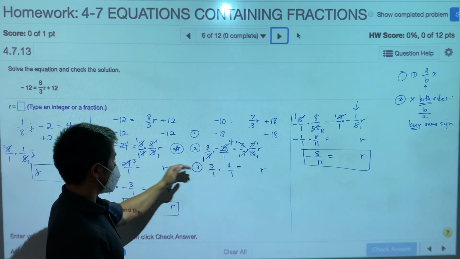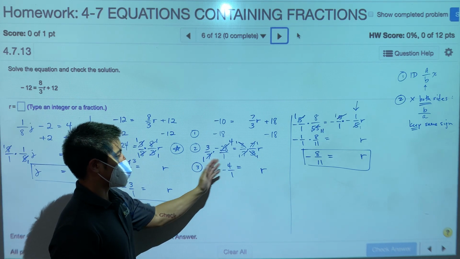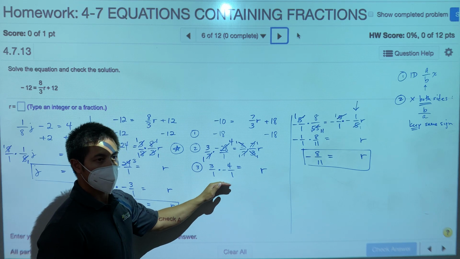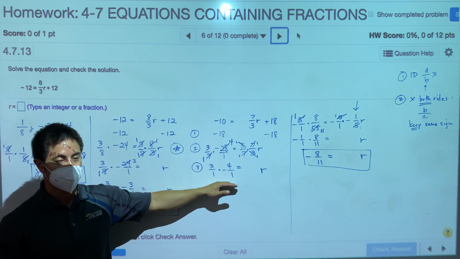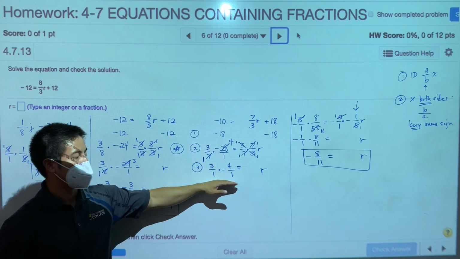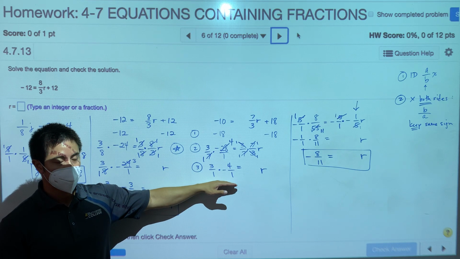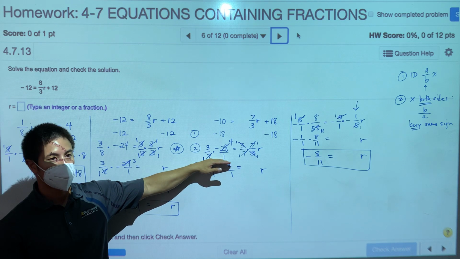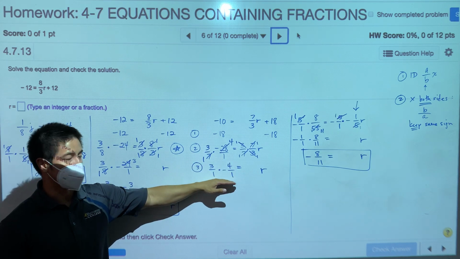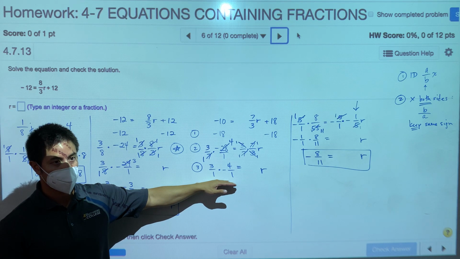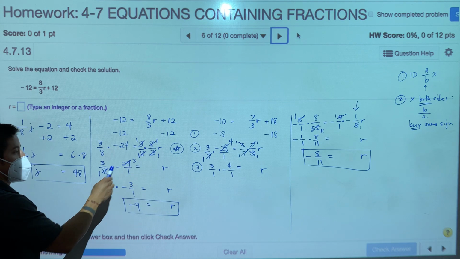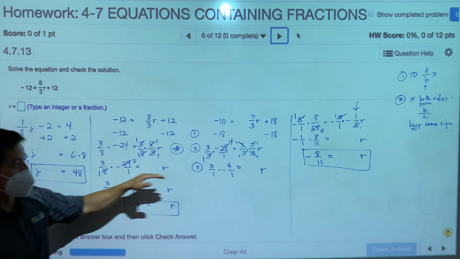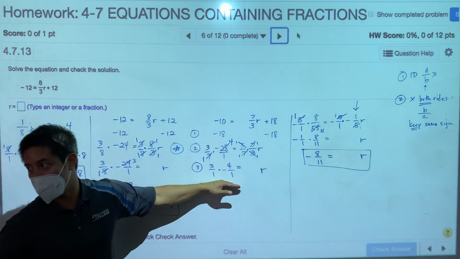Now, before we move on to the next step, what should we look for over here? If we can do what with these two fractions? Multiply. Before multiplying, what should we check for? What did you check for here? Common. If we can cancel, that's what you should check for here. Can we do that? No, correct. There's nothing to cancel. Unlike my problem, 8 and 24 could be canceled. But over here, there's nothing that we can cancel anywhere.